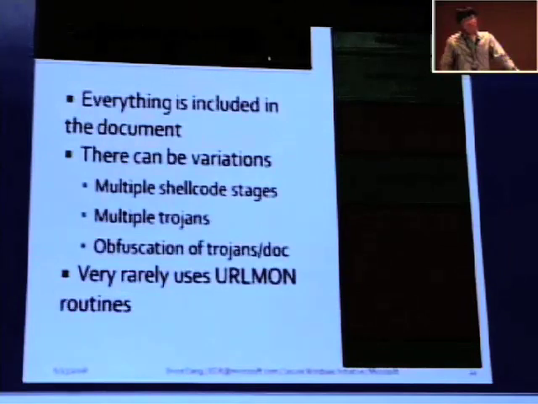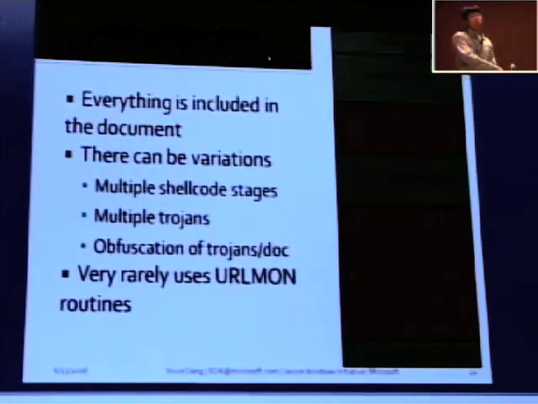For example, everything is inside one document. They don't ever call back home to download a new Trojan. It's always delivered along with the document. This is very different from other client-side exploits, for example, the stuff that can be done through JavaScript. Most of the stuff, like the ActiveX stuff, in the shellcode, they'll just call URL download, like download file A or something like that, to pick up the Trojan and call WinExec on it. They rarely do it for Office documents.